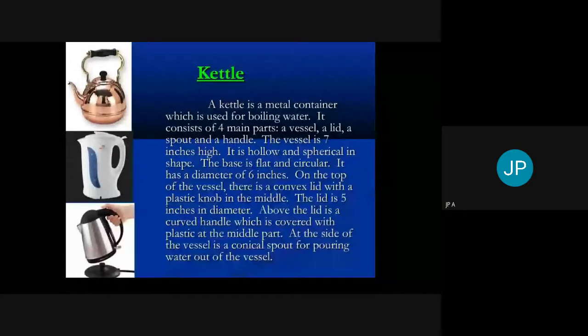The base is flat and circular and has a diameter, so again a measurement is given there. The parts, the shape, the measurement, etc., have all been given together in these two sentences. The base of the kettle is flat and circular and it has a diameter of 6 inches.